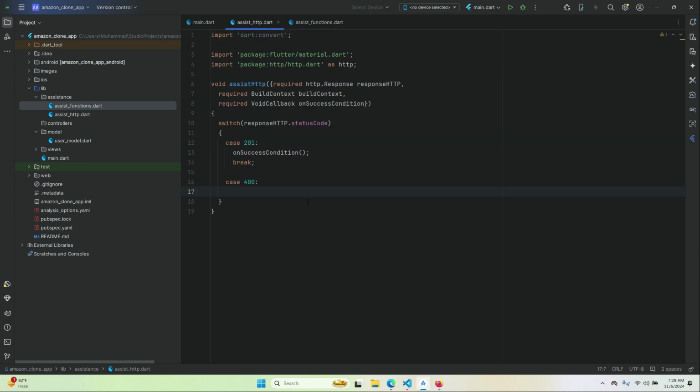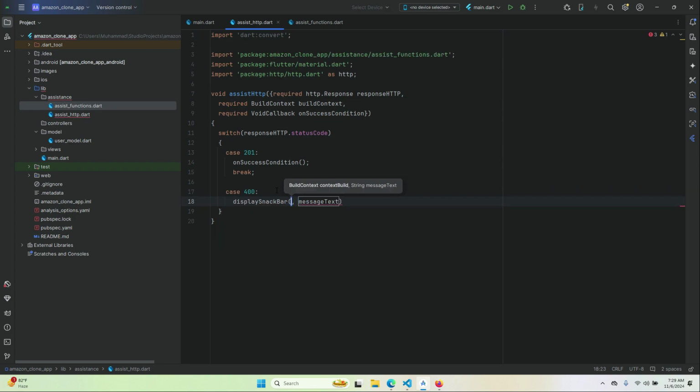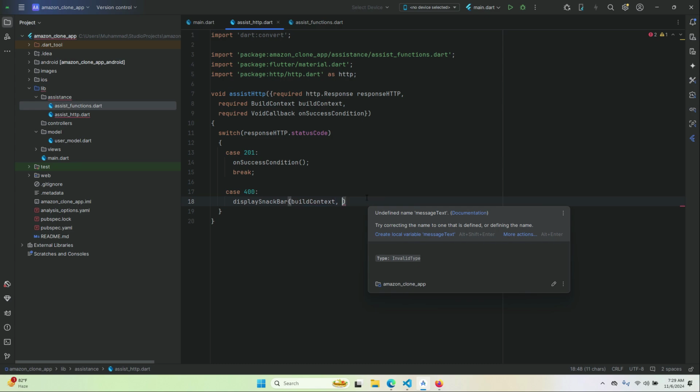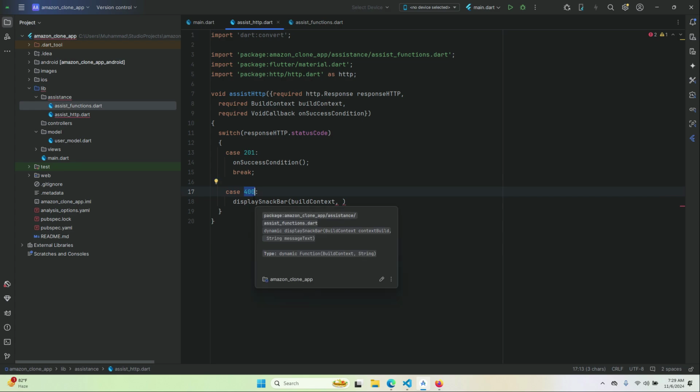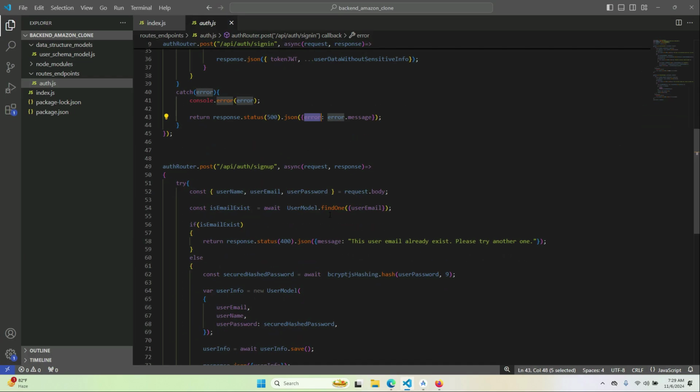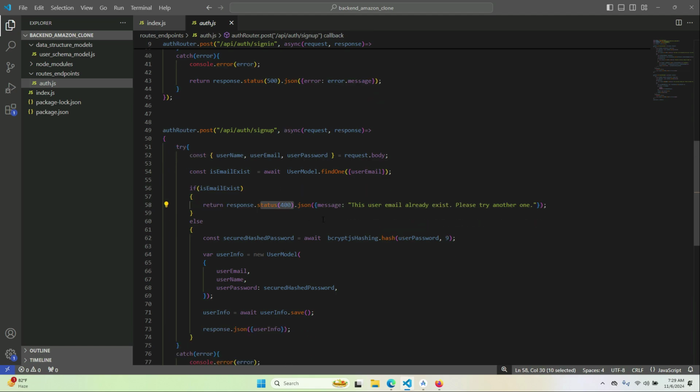So now we will just call here our display snack bar. We will pass the build context to it and the message which we want to display. Now one thing you remember, that this case 400 state is basically the bad request, and in our backend API for that purpose we have added this status, okay, and this is the key name using which we will get this message as a response.